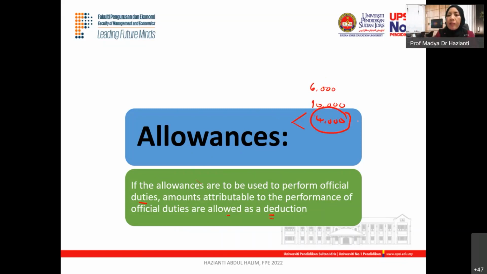Yang kena bayar tax is 4,000 ni. So yang ni non-business related. Kalau you dapat 10,000 ni, you will not be taxed, but it is considered as kita kata exemption lah. Ini contoh dia sebab nanti bila kita tengok nanti dia adalah different amount untuk exemption tu for each type of allowances. So in this case, rather than you will be taxed on 10,000 ringgit, which is higher kan, tapi you spend 6,000 for the client to perform official duties. So your allowance that is taxable is only 4,000. So you can pay lower taxes because the allowance ni only payable yang non-business related sahaja. Related to business is allowed for deduction.